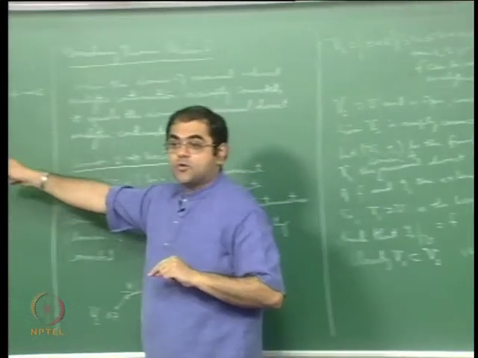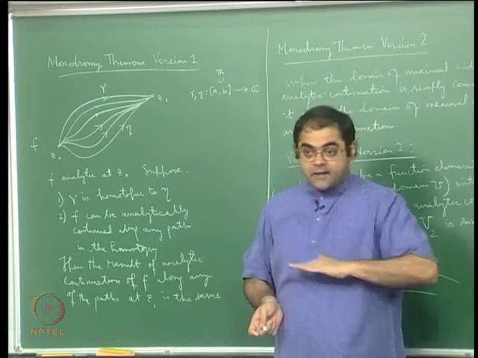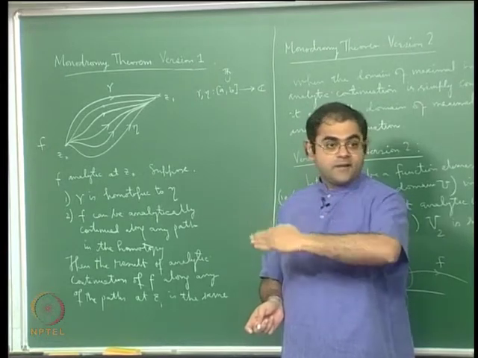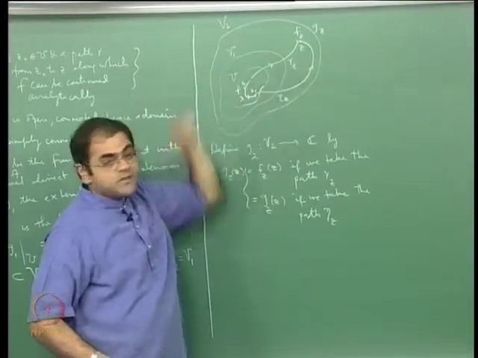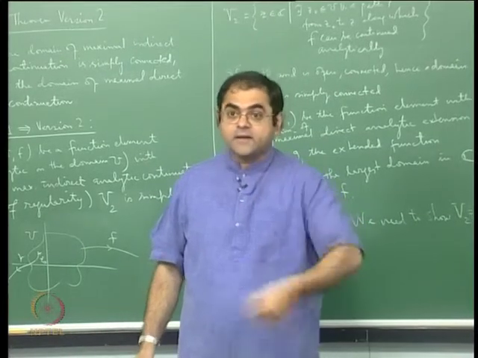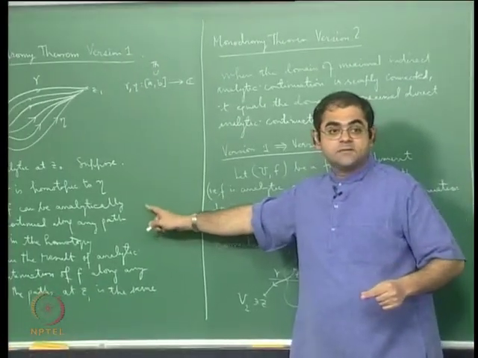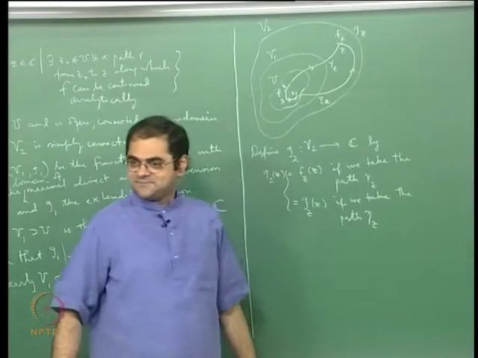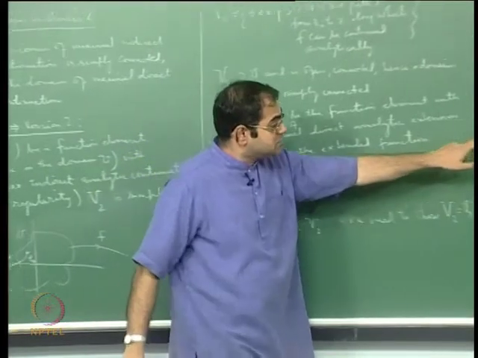But now I have assumed Monodromy theorem version 1, which says that whenever you have two paths which are homotopic to each other and along all of the intermediate paths there is no obstruction to analytic continuation. See, the region between the two paths is a region inside V2, and inside V2 there is no obstruction to analytic continuation because V2 consists of all those points where you can analytically continue f. So both conditions of the first monodromy theorem, first version, are satisfied. That will tell you that f sub z is equal to g sub z, just because of version 1. So that will tell you that g2 is well defined.